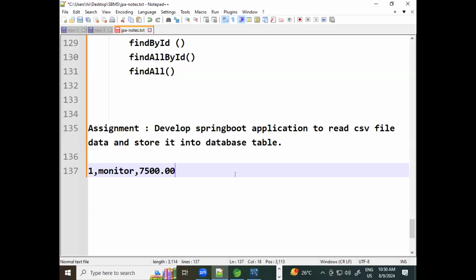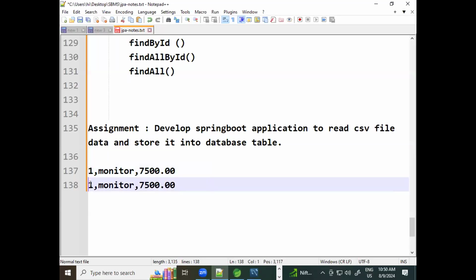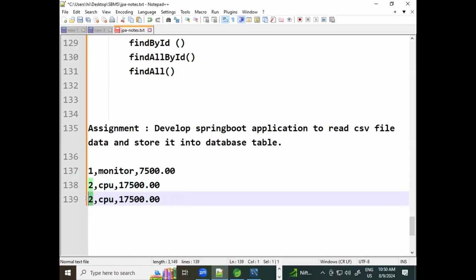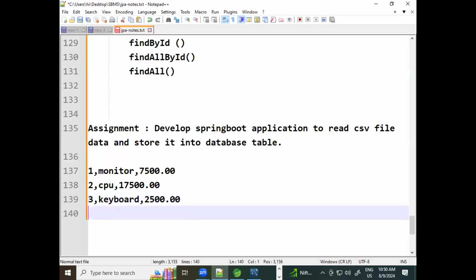Comma separated values: this is product ID, product name, product price. One row is nothing but one record. Then next, 2, this is CPU and price 17,500. And third one, keyboard, price 2,500. Mouse, 500.